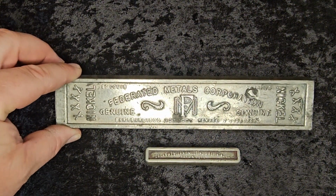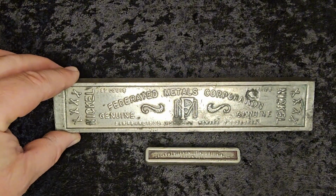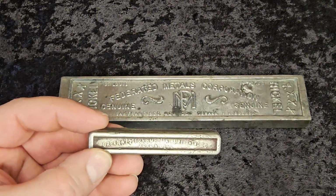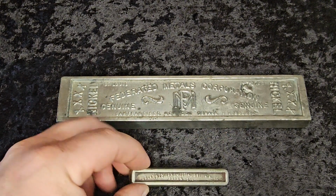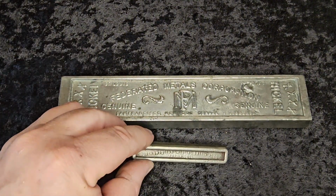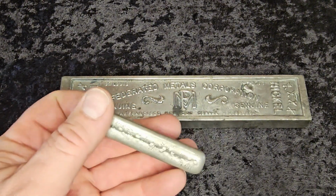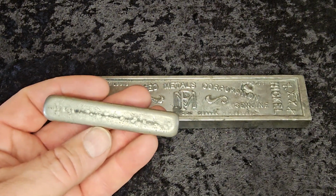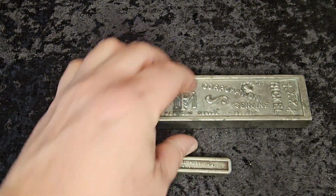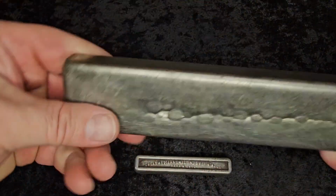These I could resell. This one here generally sells for $80 to $100. I can't find any Kit Kat bars with this Great Western Refining. They have some bigger bars like this, 2 to 5 pound bars, but these little ones, I couldn't find anything like this. Like I said, I could resell them. I'm probably going to hang on to them just because I do like the hand poured aspect of them, and they were relatively affordable. This guy is beastly.